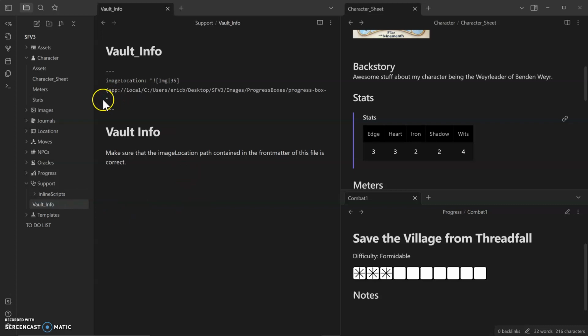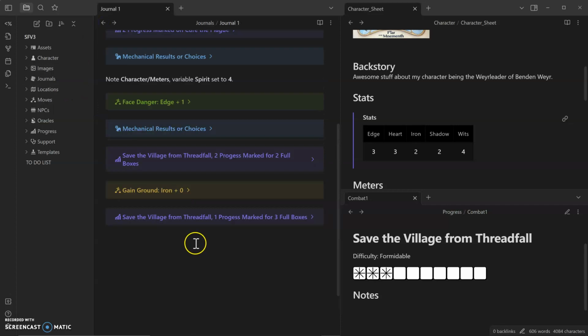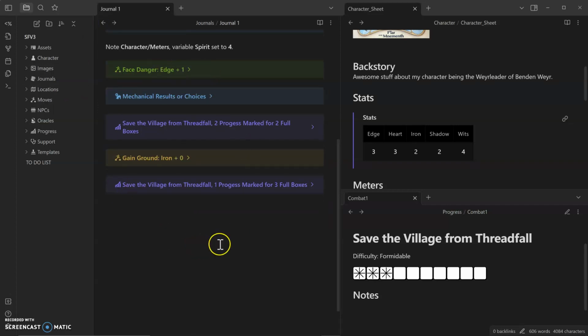So hopefully this was an interesting use for you for Obsidian, and once I get something working with the oracles and all that where we can actually do everything that you need in here, then I'll release kind of a generic vault that people can just download and play. You shouldn't have to install anything because it'll come with the things already installed that it needs. So hopefully I'll get that set up at some point before around the end of the year.